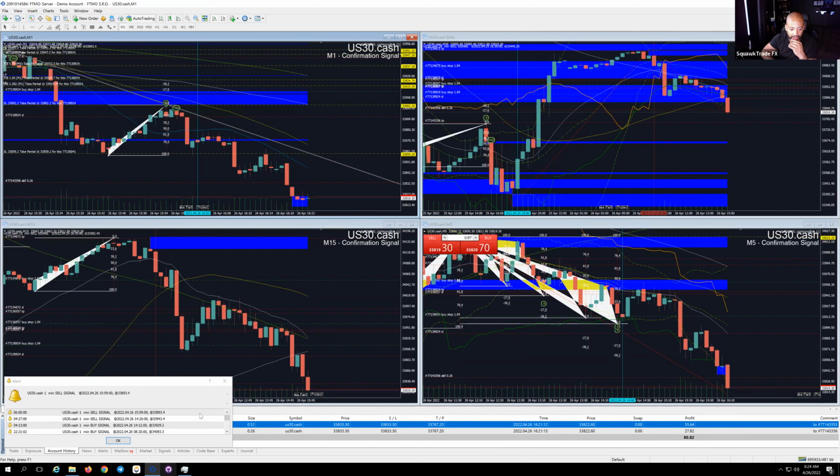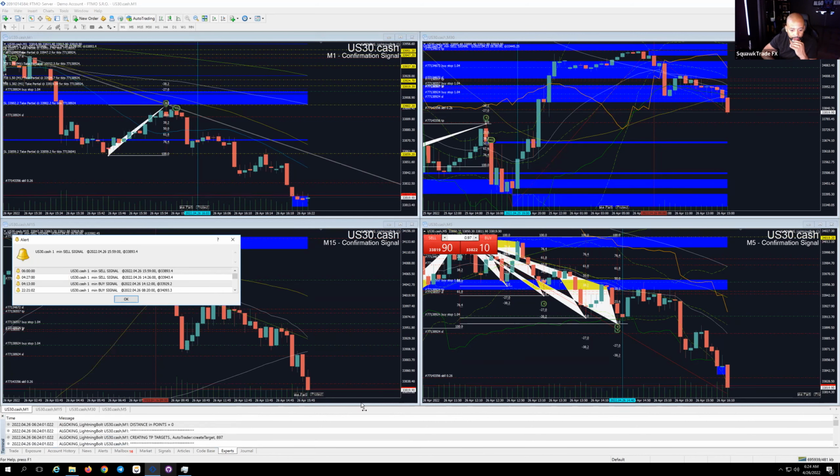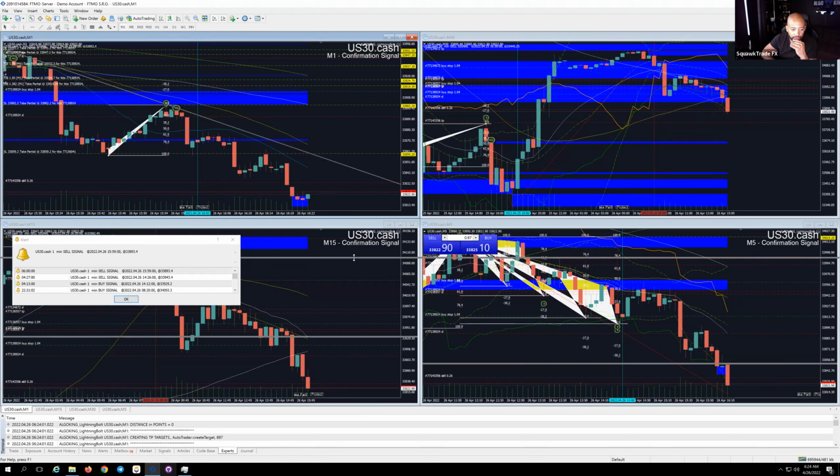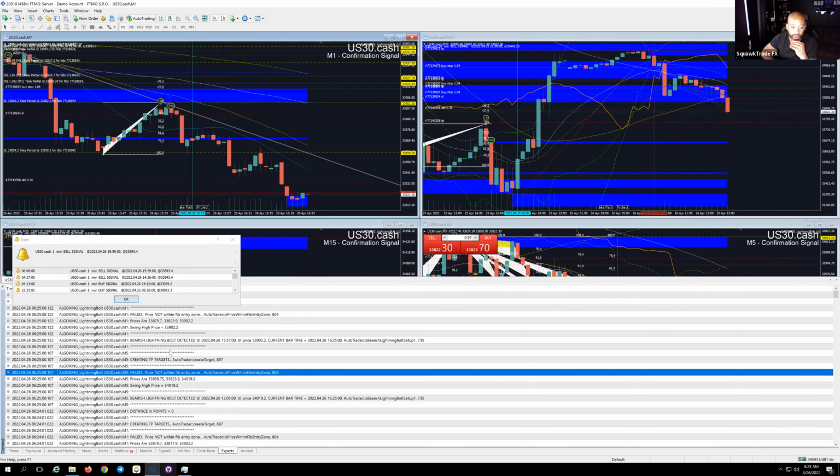So what I usually do is I will ship this log here. That's going to be on this side here. This log here, I usually ship this to, let me see if I can expand this. I usually ship this log. It tells me exactly what's happening, that, hey, it detected a bearish lightning bolt, but price wasn't in my fib zone. It tells me everything. It'll tell you everything about how this EA is working, per se.